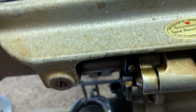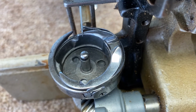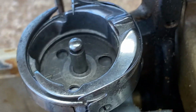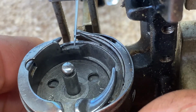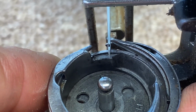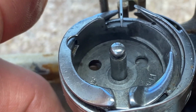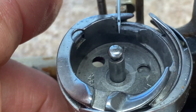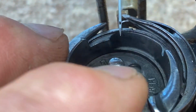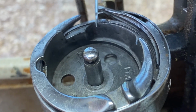slip it over and see how close I got. Hey, I was pretty close. So I'm going to move this thing out of the way, and I'm going to hold the hand wheel, and then I'm going to turn clockwise a little bit, and then I'm going to turn my hand wheel, boom. There's the 2 millimeter. I'm going to move this forward just about like that.